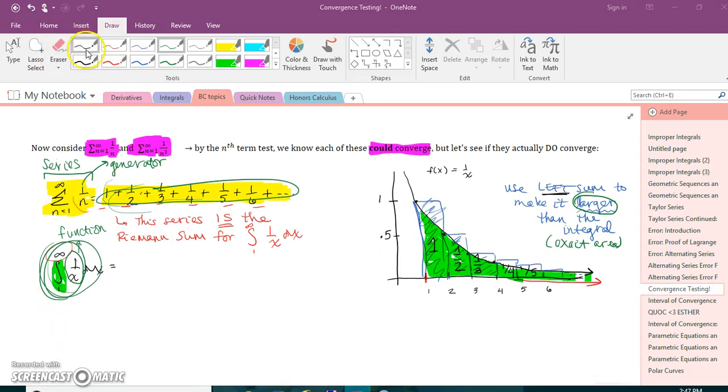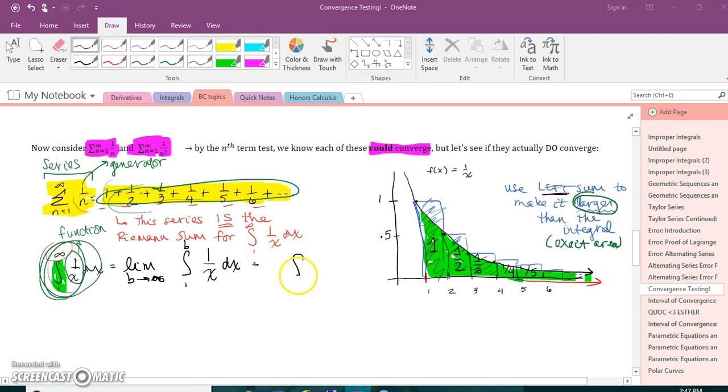Okay, so let's actually go ahead and do our improper integral. This is a really good review of improper integrals. I can't actually have an integral that goes to infinity, so I'm going to use b. I typically always use that. So I go from 1 to b of 1 over x dx. What is the antiderivative of 1 over x? ln. So I'm going to do the limit as b goes to infinity of natural log of x, going from 1 to b. I'm still writing my limit here. I can't get rid of the limit. The limit as b goes to infinity of natural log of b minus natural log of 1. Well, natural log of 1 is 0.